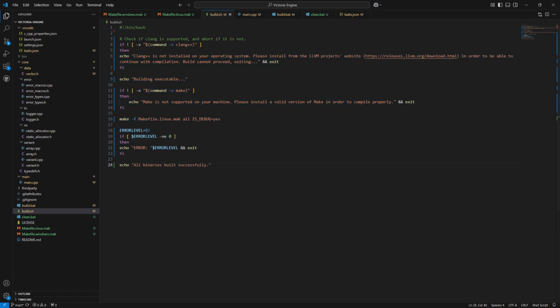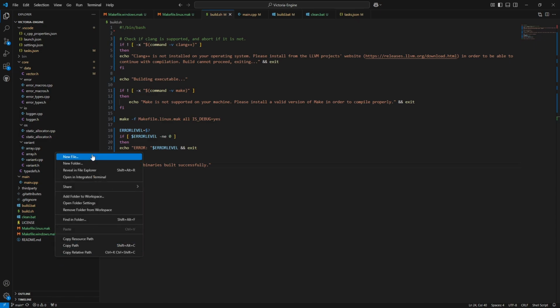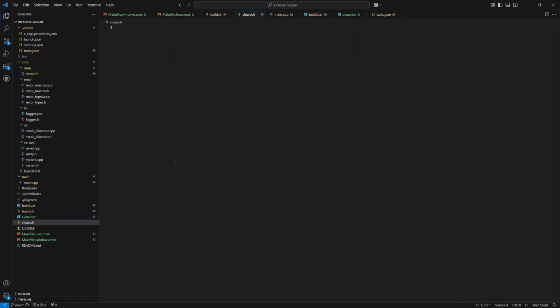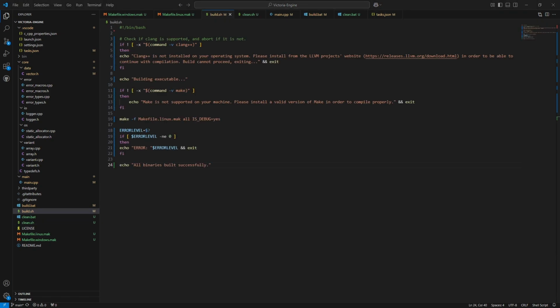So all of these are now created. And we sort of basically have the same thing here for our clean.sh file, which we actually need to go and create. And just copy and paste in there, and we'll see that it does more or less the same things as we would expect. So that's pretty much everything in terms of getting Makefile support in now.